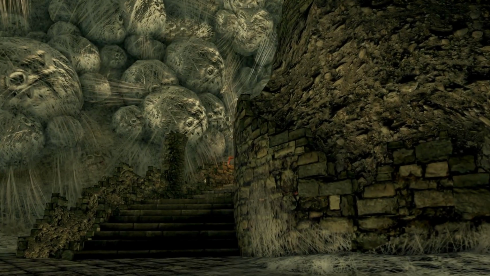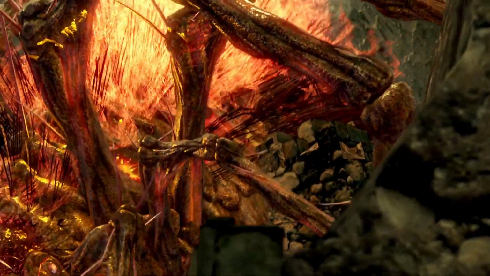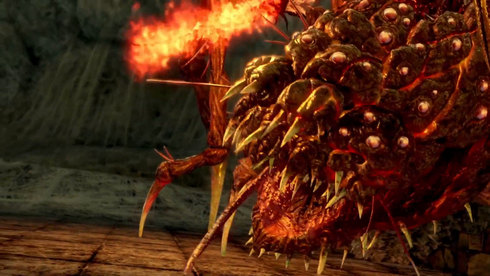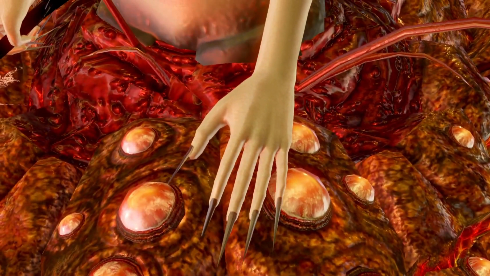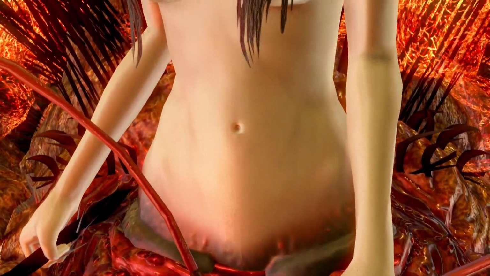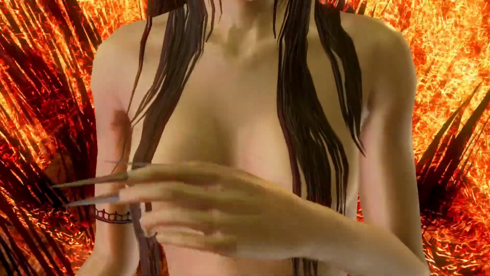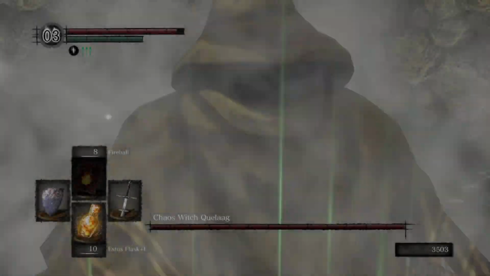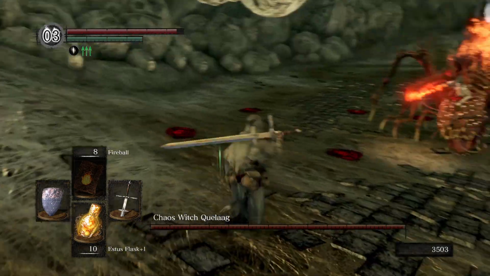This is the cutscene that shows us the boss arena, and people draw porn about this, obviously, since this is the internet, because aside from spiders, there's also a naked woman. Yep. Here we go. This is Queelag. She's a woman with a sword on top of a spider, and the spider can spit lava.